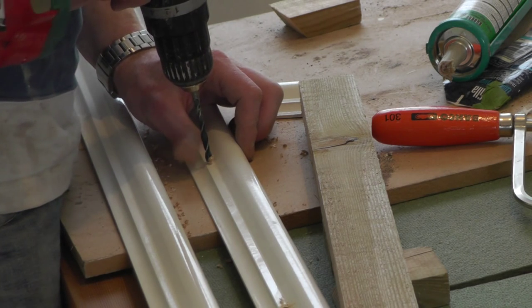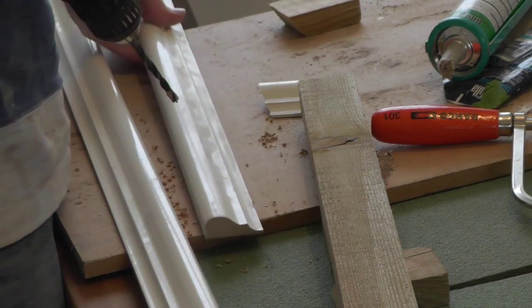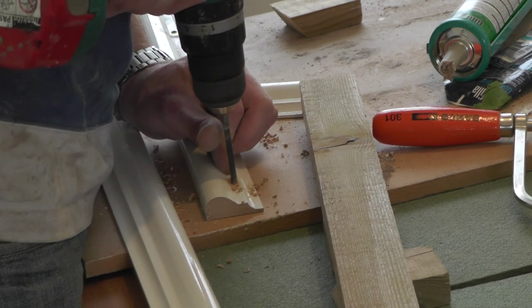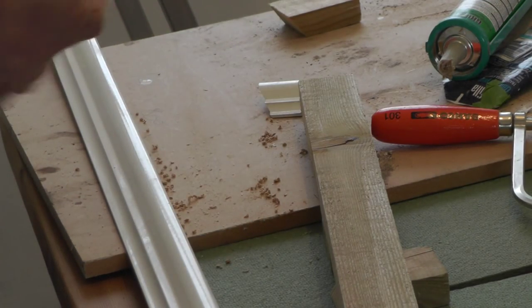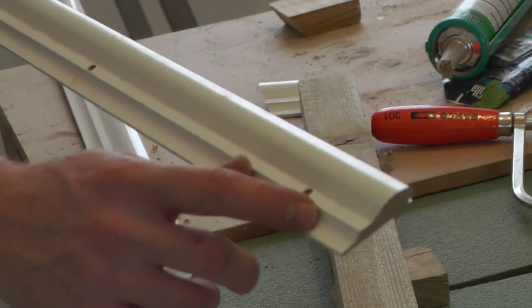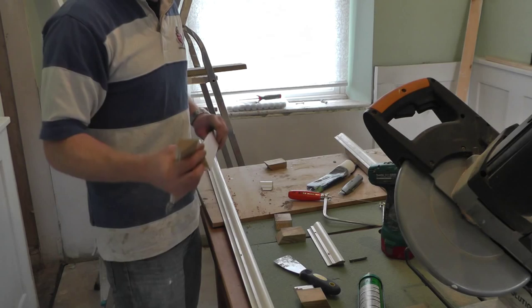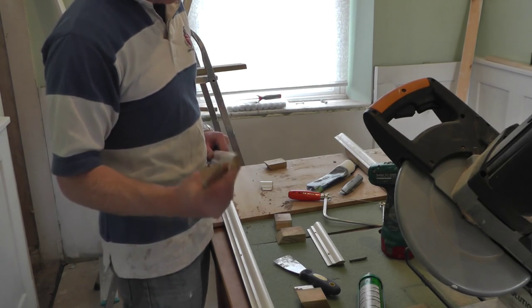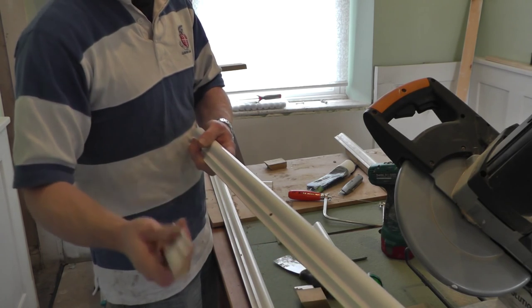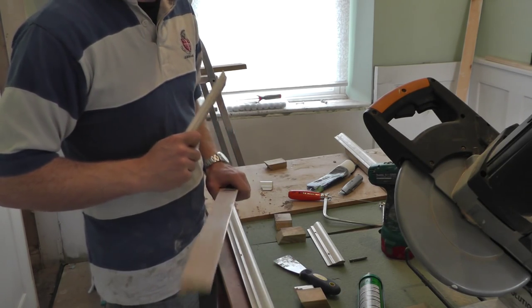The more uneven the wall, the more fixings you're going to want to put in, just so you can follow the contour of the plaster. Especially anywhere near the joints — where you've got a mitre joint or a scarf joint — you want to make sure your fixing is just an inch or two from that corner so you can control the tightness of the joint. Our first joint is that one up on the first corner with the scribed end. I've put three fixing holes along there, and then we've got another mitre piece to go around the reveal of the window. So I'm going to put a bit of adhesive on here now and make a start.